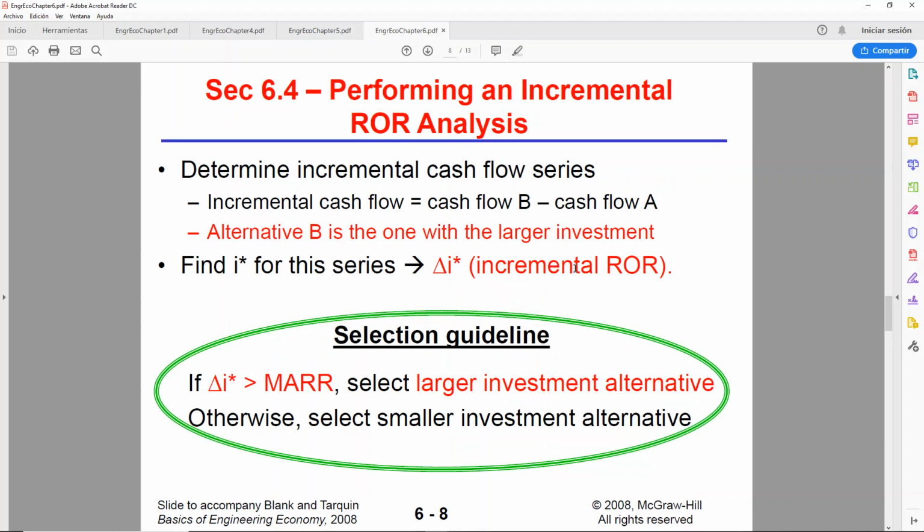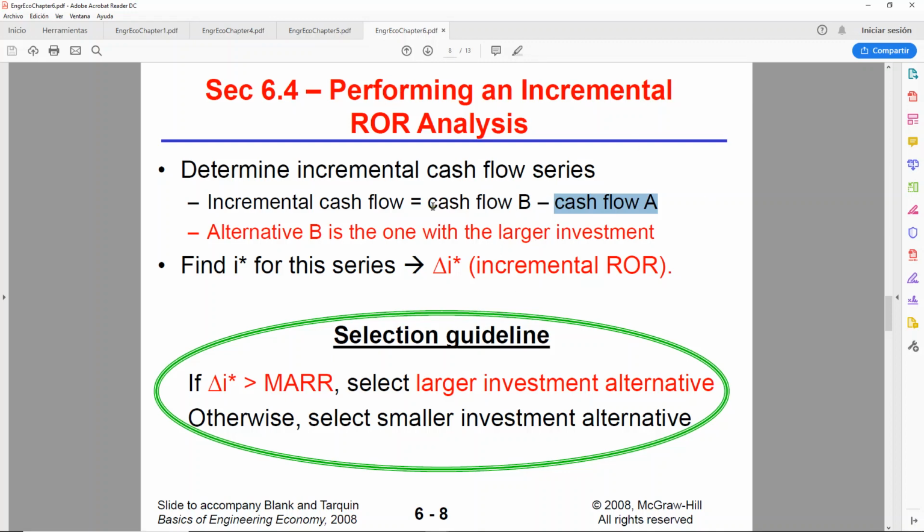We will be comparing the alternatives based on the return on the investment, meaning what percentage you are gaining from your investment, and you will be comparing only two alternatives at a time. So yes, you may have more in the list, 3, 4, 5 or more, but you're only going to be comparing alternative B against alternative A in each of the iterations. We'll talk about the steps later. But only two at a time.